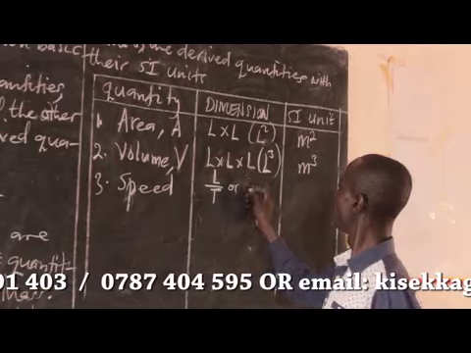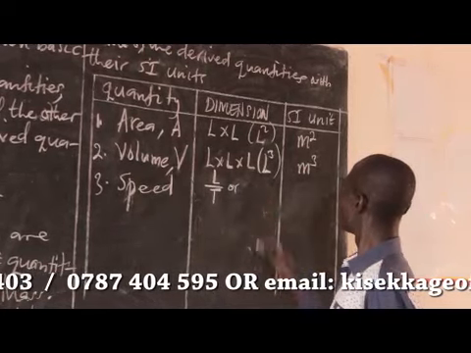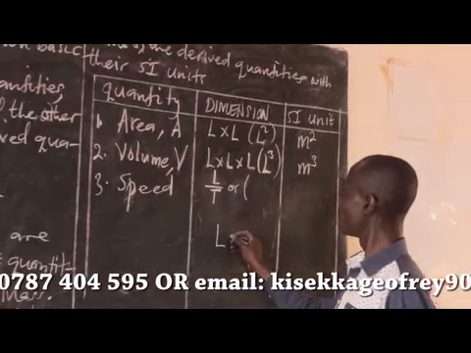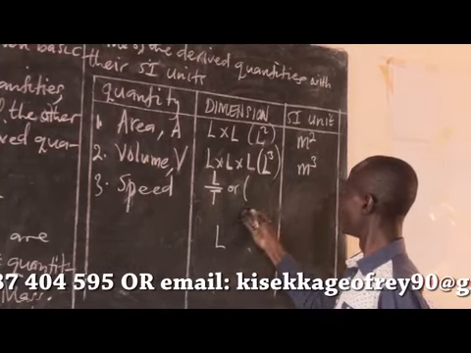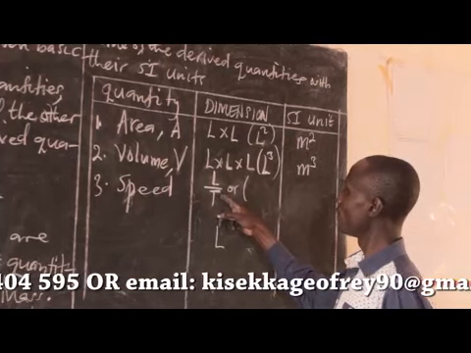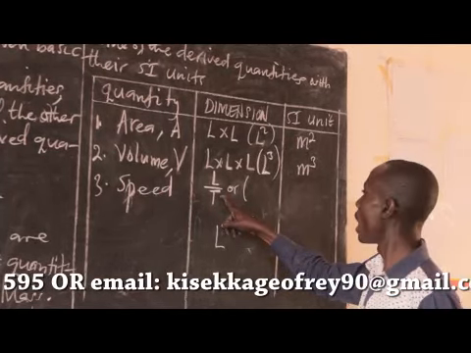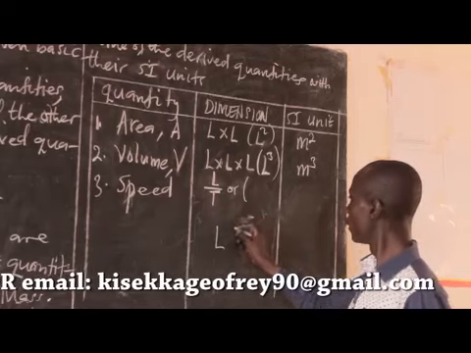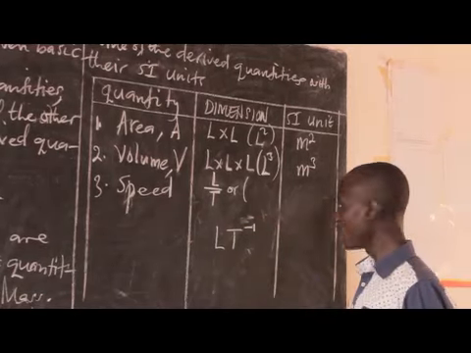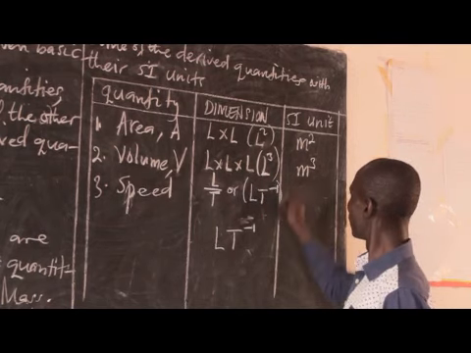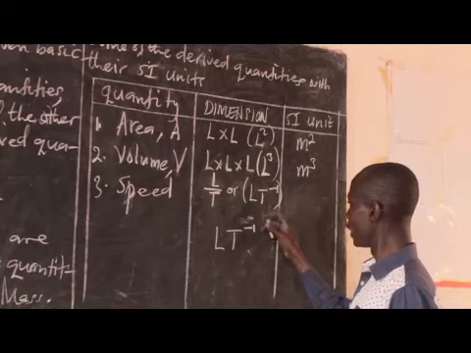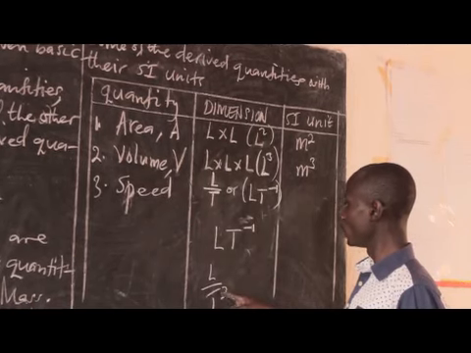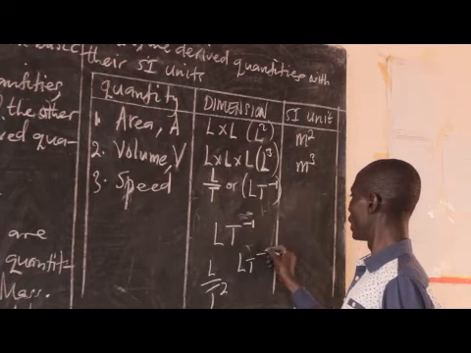This one scientifically is written as L. You see, scientifically, instead of saying over, we put a negative power. This one we take and raise to its negative power. Since this is t power 1, when you see that there's nothing here, it is t power 1. So we raise it to its negative power. Scientifically, this is how we write it. If it was L over t squared, scientifically we just put a negative on the power of this one: L t power negative 2.